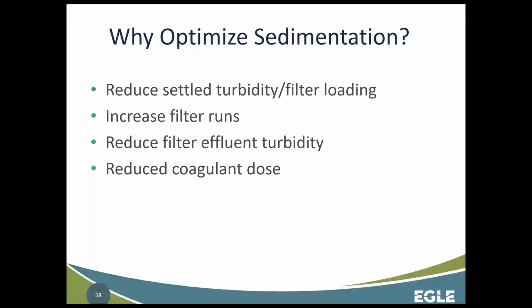Some other reasons to look at optimizing sedimentation: you can reduce your filter effluent turbidity, especially since the more particles you can remove in the settling, the better. And perhaps you can also reduce your coagulant dose, or optimize your coagulant dose, let's put it that way, perhaps if you optimize your sedimentation.